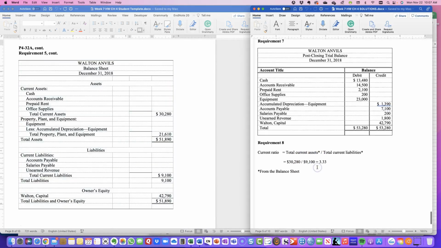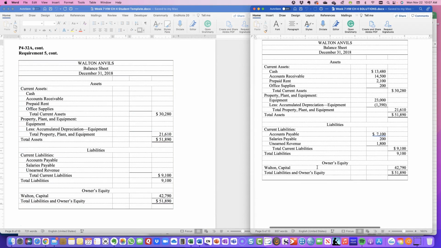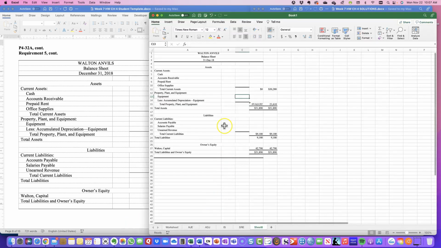Why is this not doing that? Let's see. So we had equipment of $23,000 and $13.90. So let's see here, if we put in $23,000 and then $13.90. So then we'll just do $13.90. So there, it's kind of showing you the $21.16. So it was just the totals here.